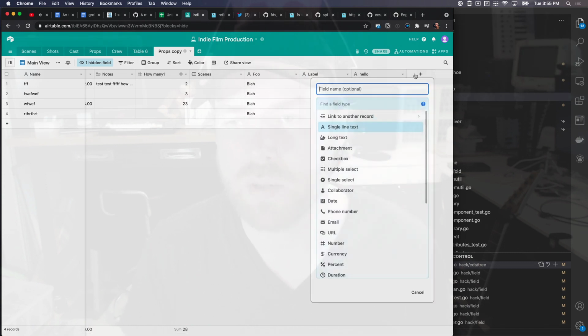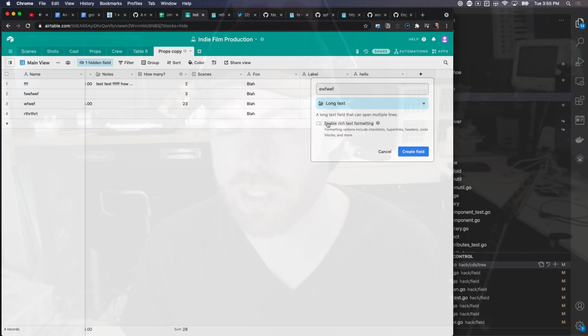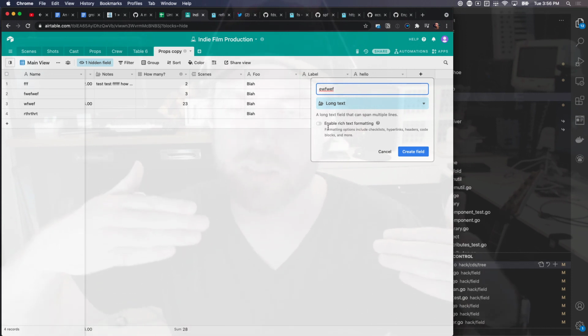If we make a new field here, we get to pick a name, and then we get to pick a type, and then depending on the type, we have some options that we can change. And so, it'd be nice if these options just mapped to data in a struct, because one of my secret weapons in design is just trying to align things as much as possible so you don't have to do these extra layers of translation, because then you have extra cruft, extra boilerplate that you have to write.